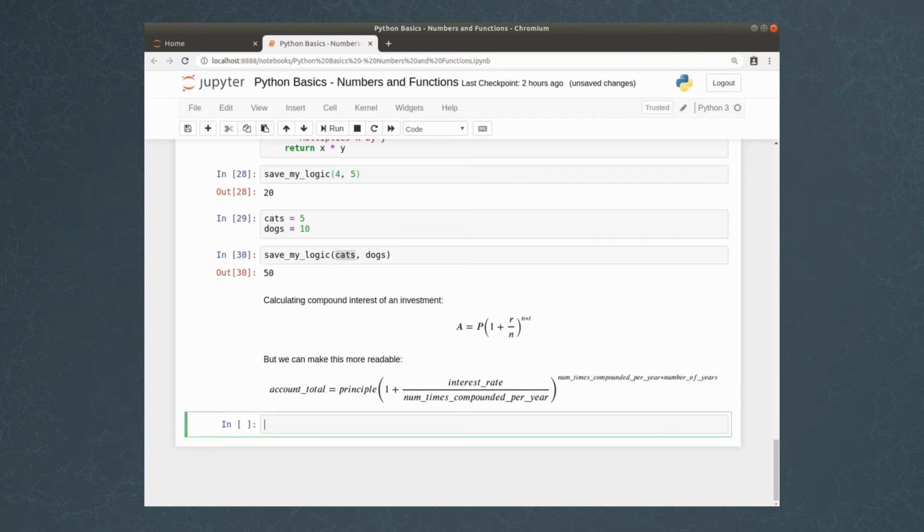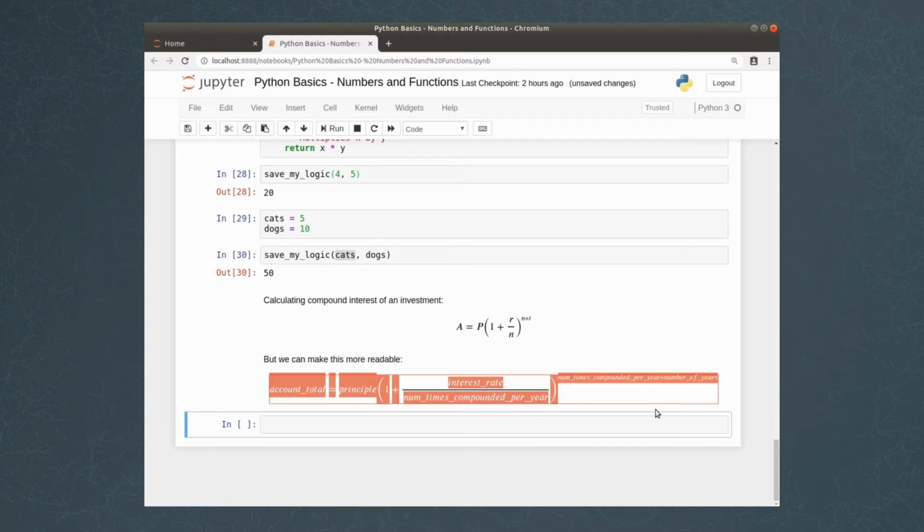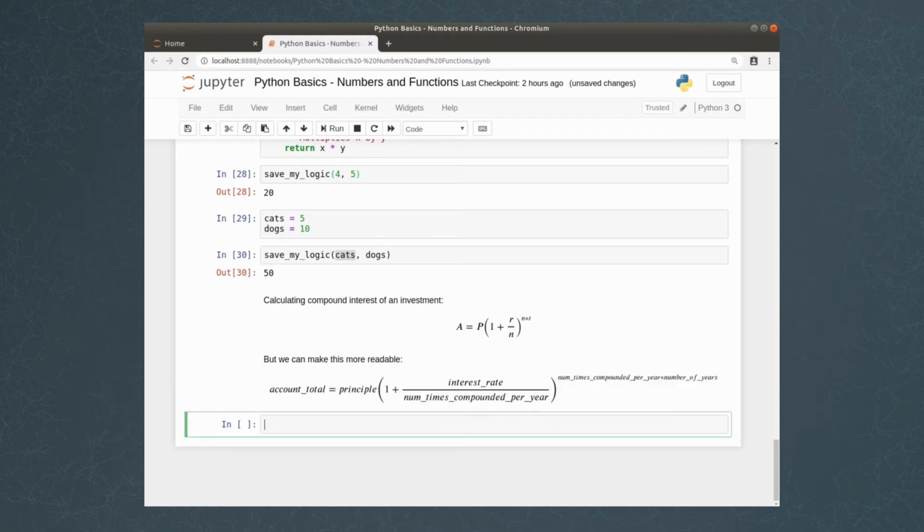So how can we take this equation and write it as a Python function? Let's say we're going to define a function. We're going to call it show me the monies, right? And then we're going to define our function parameters. We have the principal.